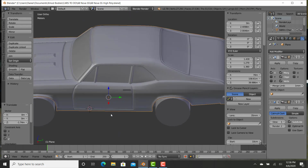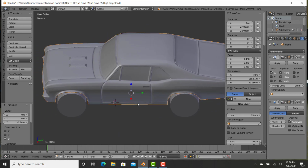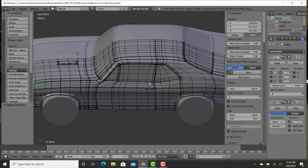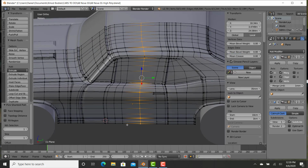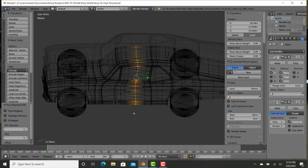So what we need to do, we need to shorten the car. And we are going to shorten the roof line here, and we're even going to shorten this by extending the wheel arches this way. So let's start with the roof. So as we see here, we got two nice lines going down the center here. We're going to start with this one here first.